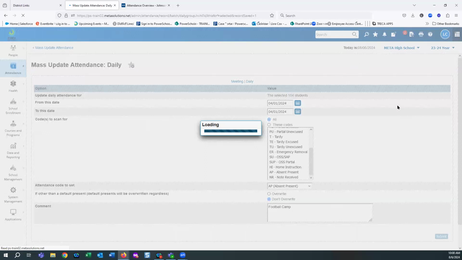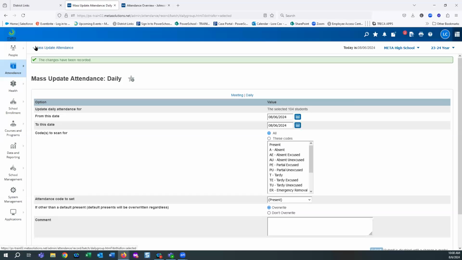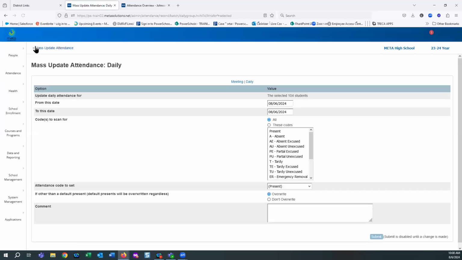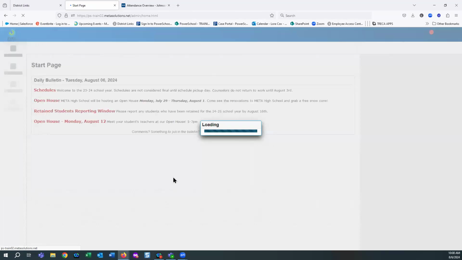Takes it a minute because it's writing that code to all of those kiddos. So now if I go back, oops, I want to go back to the start page. My selection of students are still there.